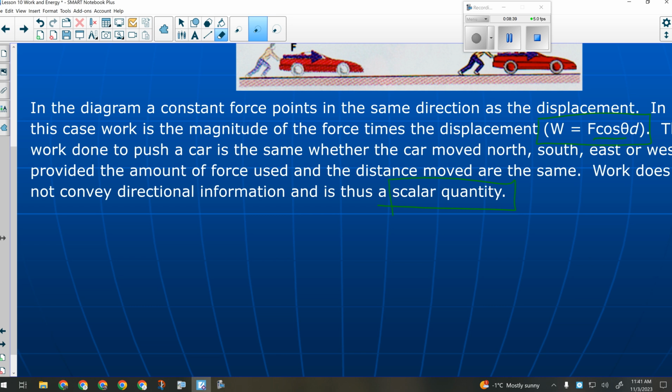Let me explain it this way. If I do work in lifting something, so let's say I take my coffee cup here, and it's on the seat. I take it and I move it to here. Did it gain energy? Yeah, because now it's higher off the ground. Where did it get that from? You. Me. Okay, so I now have less energy because I did work on the cup. From my point of view, that work is negative because I lost it, or I transferred it, or I gave it away. From the cup's point of view, that work is positive. It gained that much. So the positive and negative is your point of view.